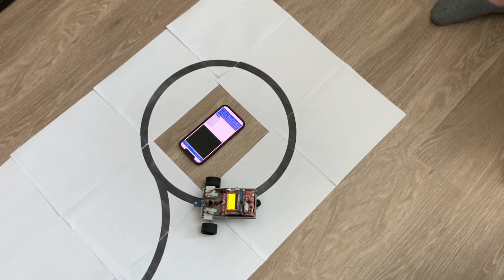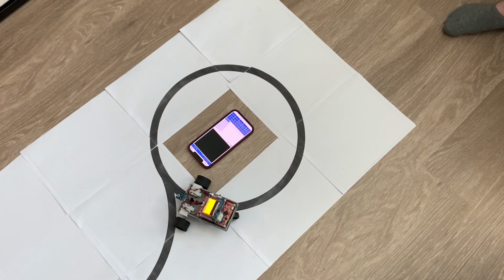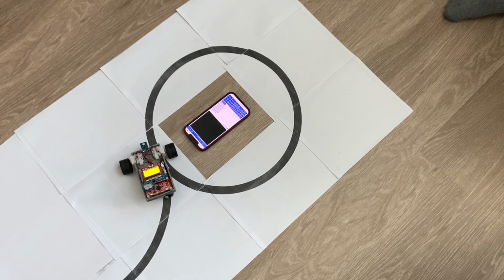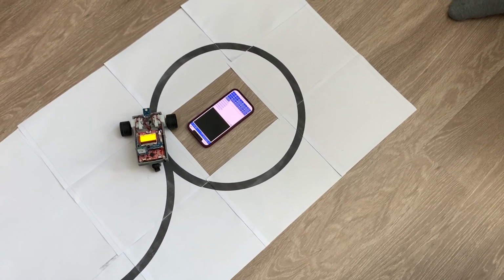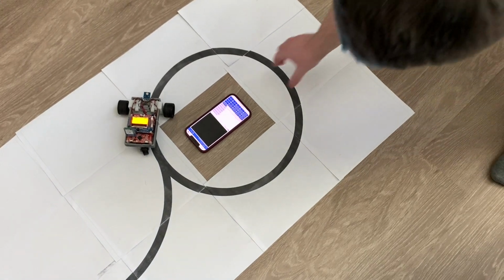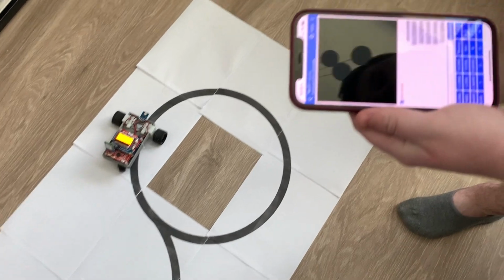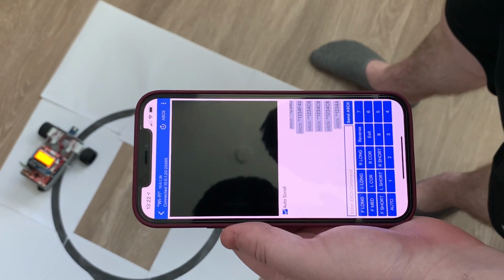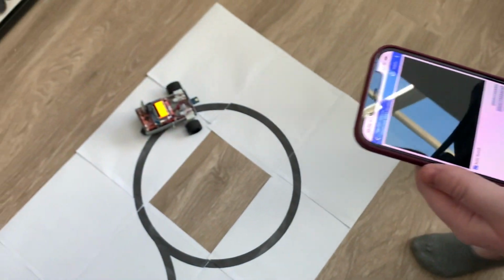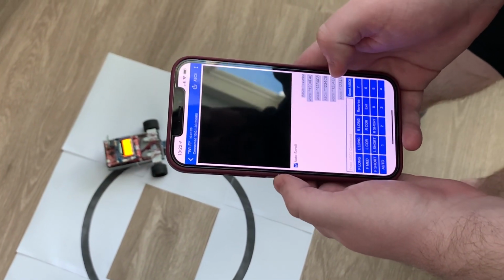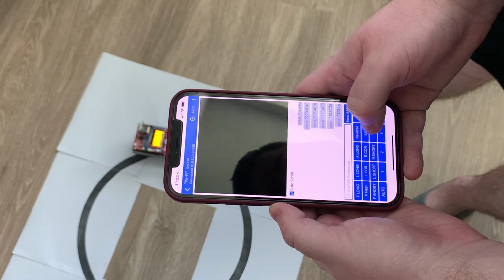So I set my phone down in the middle, specifically to show that I wasn't actually interfering with the autonomous mode. I then picked it up from here and decided to press the exit button after it's made relatively two circles or two rotations. Here I go, and I press exit now.